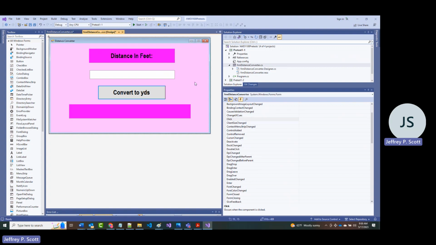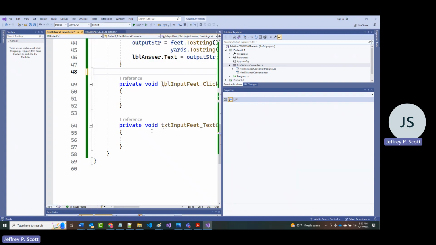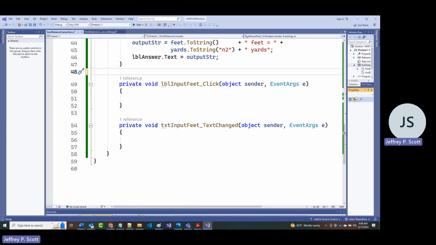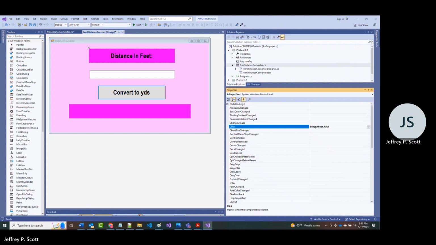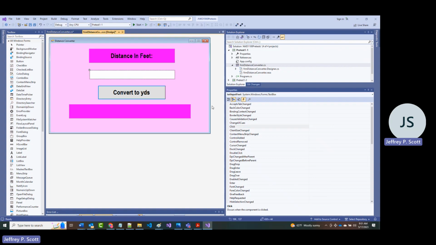And then what you'll notice is it removed it from my actual code window. So I've got to do one for the other label and one for the text box. Let's do those. Click on this label. Again, find this input, click, highlight it, hit delete. Now that one should be gone. Find the text box.